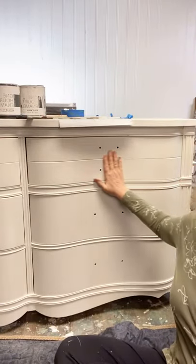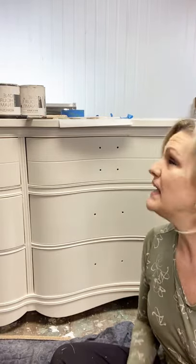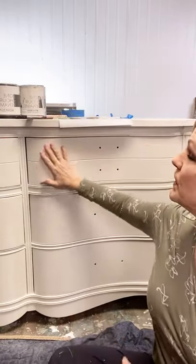All of these are available at my shop today and on my website. Let's talk about what we're working on here. I'm going to show you how to apply a transfer to a dresser with this beautiful curved front. The color I used is our One Hour Enamel — it's all over the place because I paint so many different projects at the same time. This is our White Birch, one of our gorgeous whites in our Wise Owl One Hour Enamel.